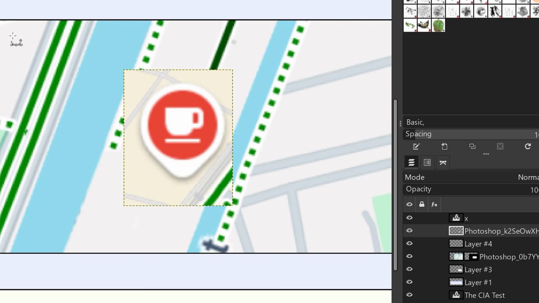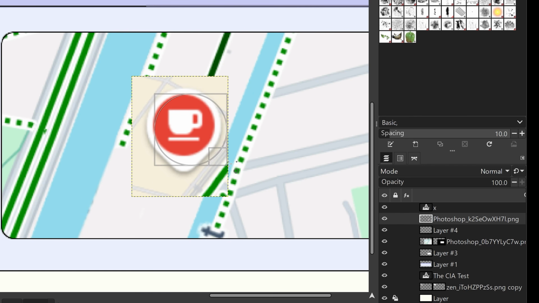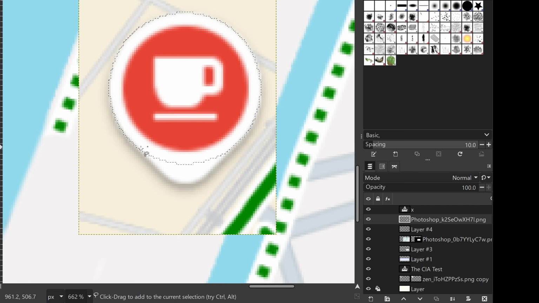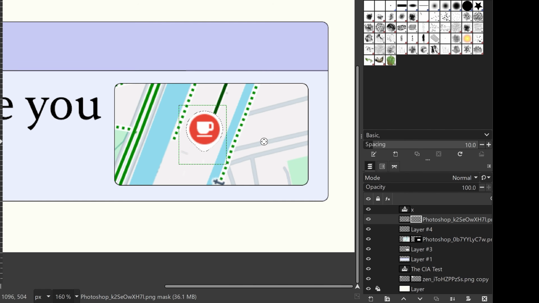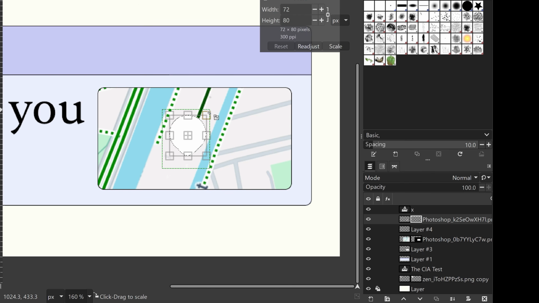I'm not liking my pen tool skills right now. Let's just do an elliptical selection. Oh, I can't hold space to move. Surely you can move a selection once you start it. I just don't know how. And now freehand select the tip. That sounded weird. Boom.